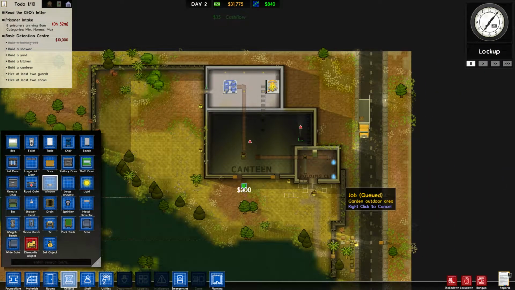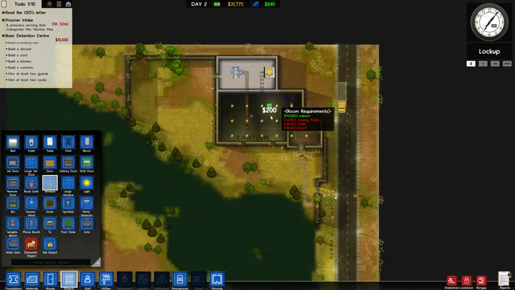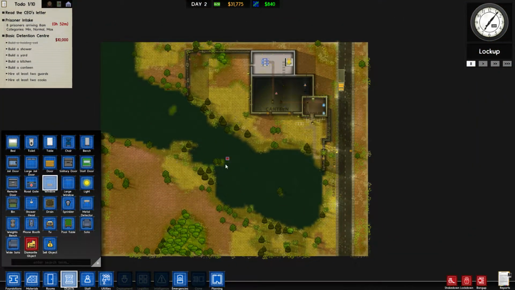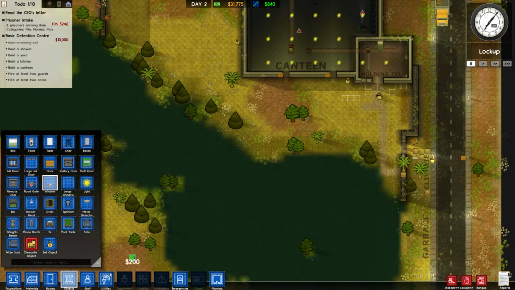Okay, the walls are done. Hopefully they don't try to swim in the lake. I've never actually played this game, the lake. The lake is kind of like a new feature, a map feature. So I don't know. They might actually try to swim.